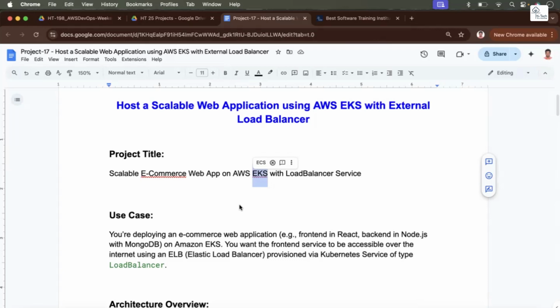Along with the cloud, Kubernetes also got a wider audience and became very popular. So in that requirement, we are going to deploy this specific project on AWS EKS.